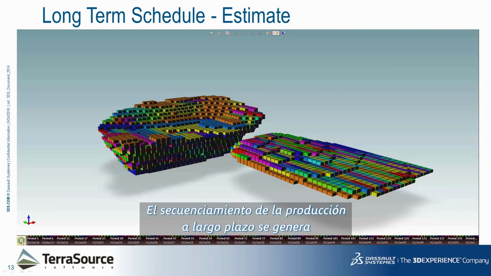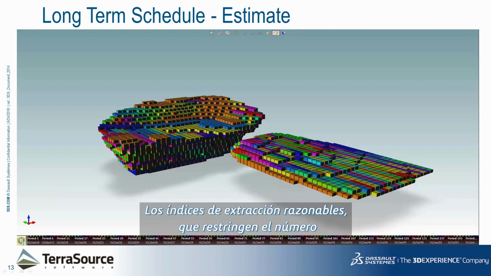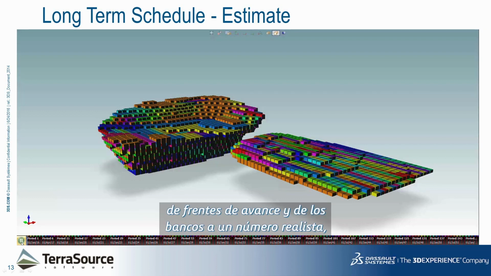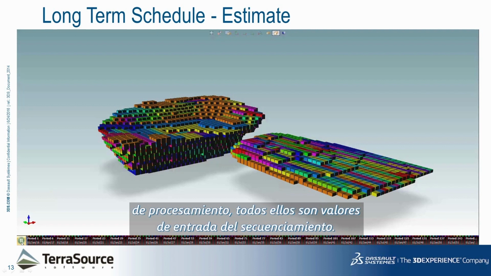The long-term production schedule is developed from the blocks within the pit design. The long-term schedule usually covers the life of the mine. Reasonable rates of mining, restricting the number of working faces and benches to a realistic number, using grade targets for stockpiles and targets for blending to the process plant are all inputs into the schedule.